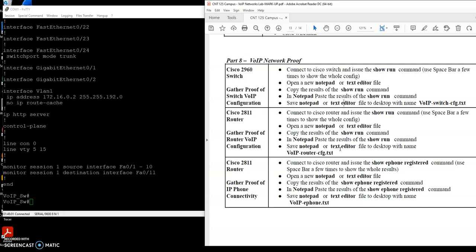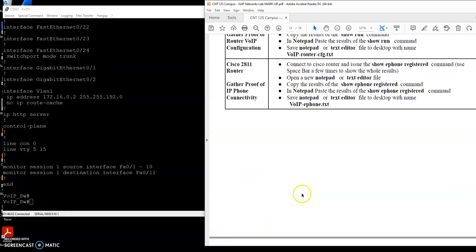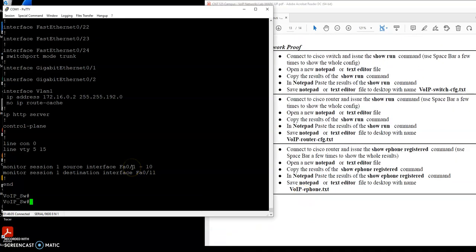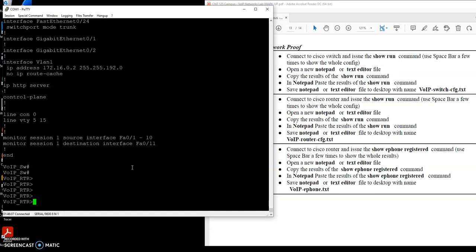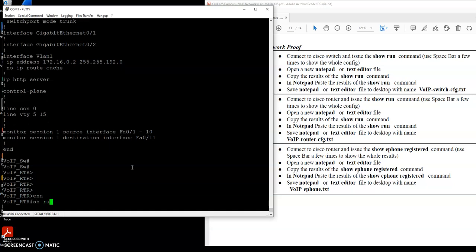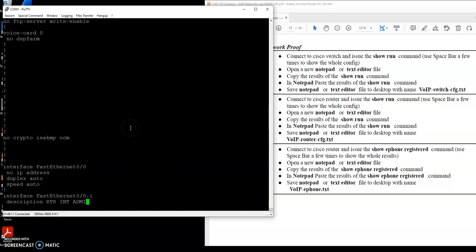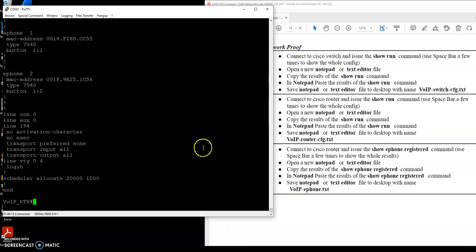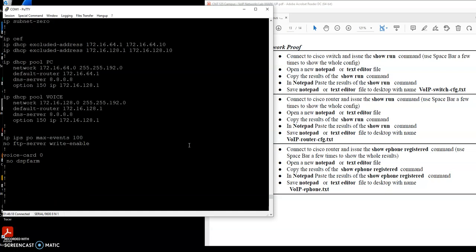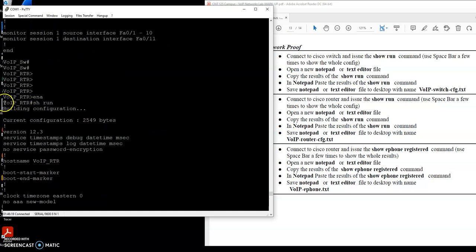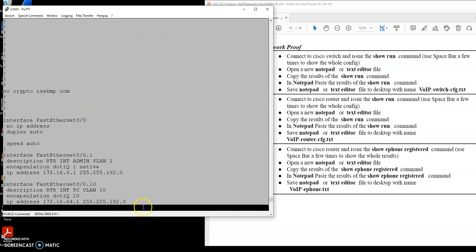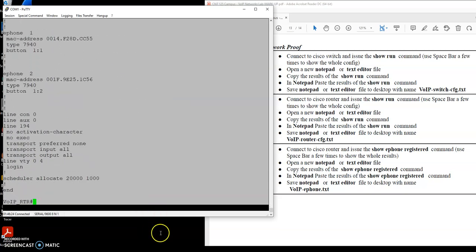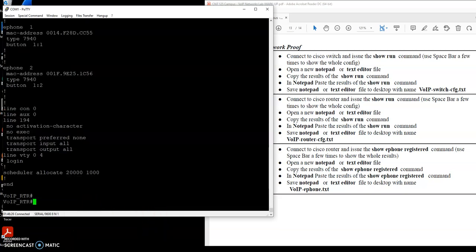Okay, now that I'm in my router, I'm going to grab two things while I'm here. I do obviously need the show run, because that'll have all my telephony config, my DHCP config, all that kind of good stuff. I need all that. So I'm going to scroll up here. I want to make sure I get it all, everything from my show run down. And again, that's going to show all of my config.